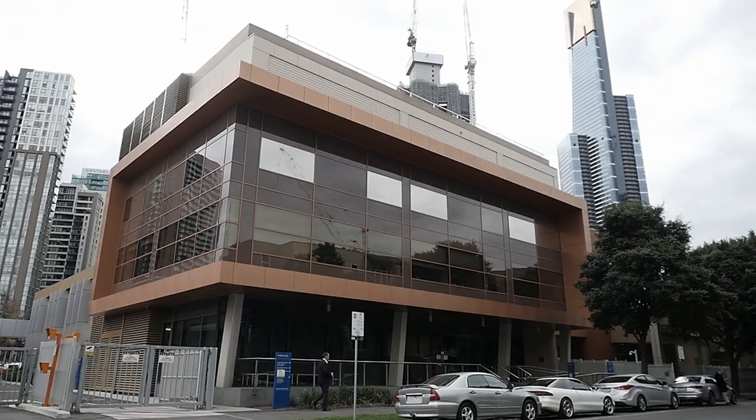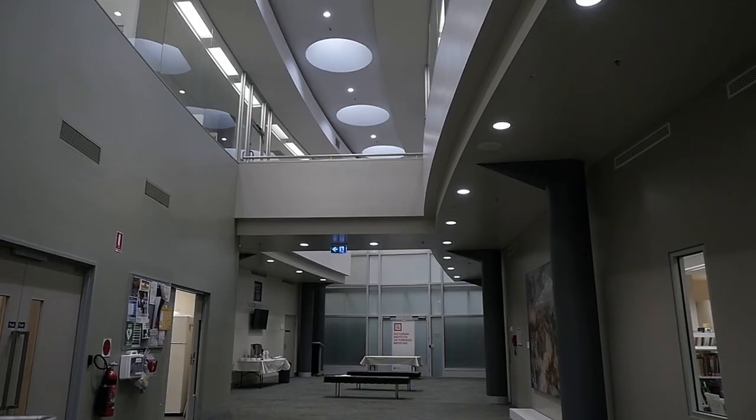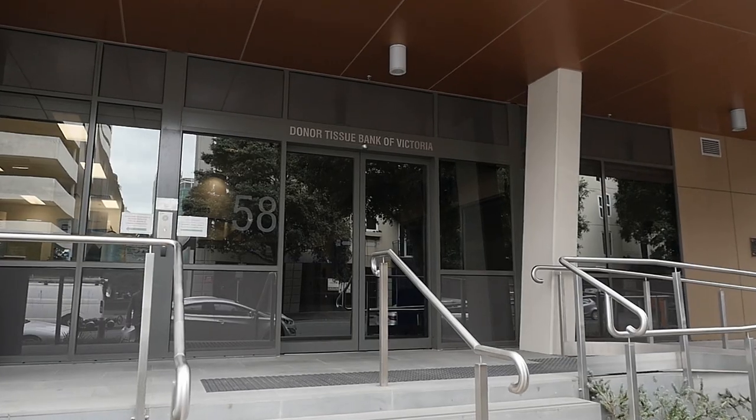Start your day. What happens in the... Yes. So we normally start around 8 a.m. and what we do is we screen for potential donors. We try and identify people who might be able to donate tissue through the donor tissue bank. And who are those people that could potentially donate? The way that the tissue bank was originally set up, we're part of the Victorian Institute of Forensic Medicine, and because of that, we actually have access to the information that the coroner receives. So we're able to identify people that way.